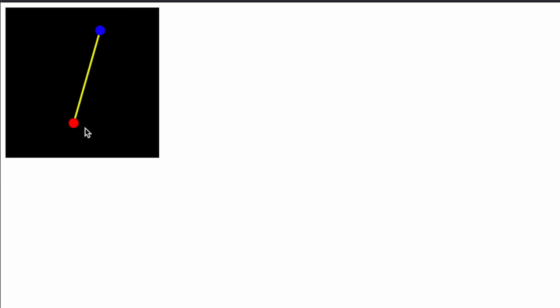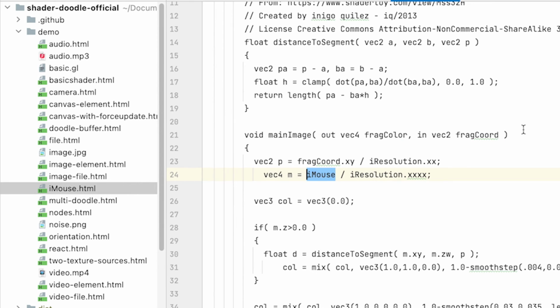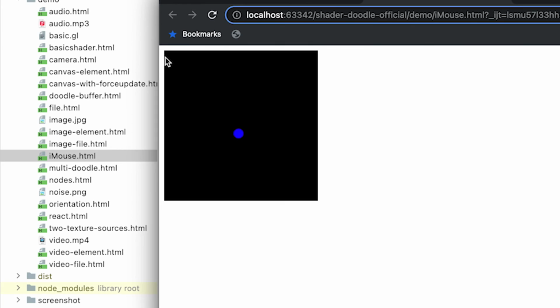And in addition to audio, we have some abilities to follow your mouse, listen to click events. So yeah, it's pretty nice. We can just reach in and get mouse coordinates right here. And in addition to the mouse, of course, we have the resolution, which gives you the resolution of this entire shader, this component we're working with. So yeah, this is a very fun component to play with, and I can't wait to do that.